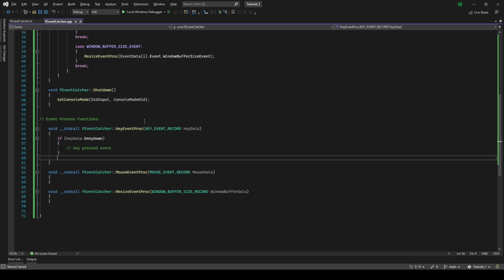Let's push key pressed event here. We don't have any event system just yet.